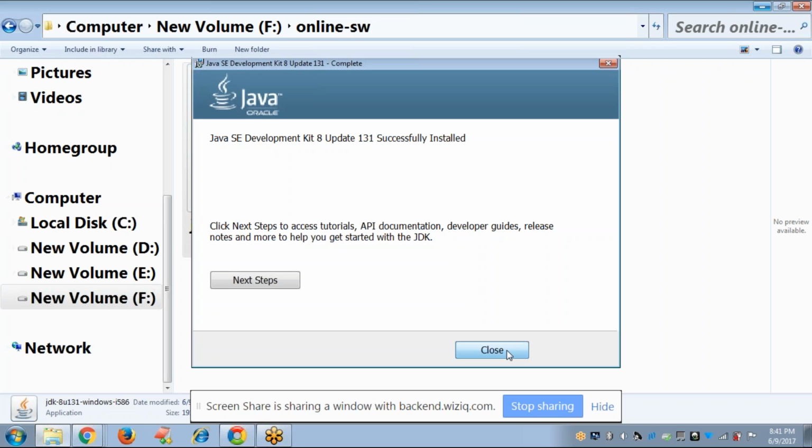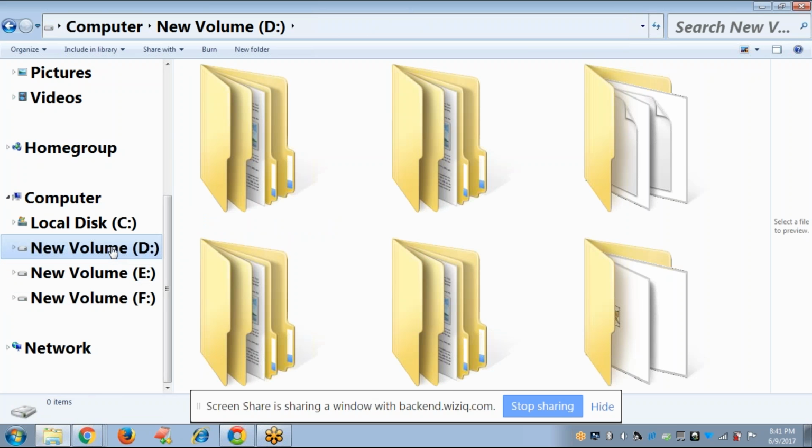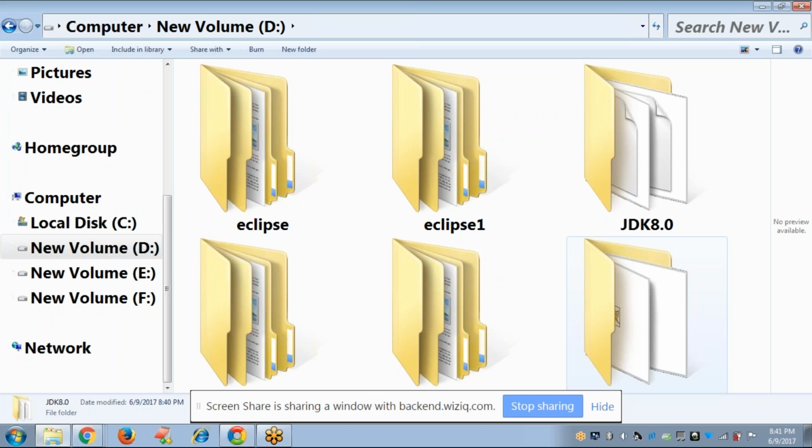My system is responding slowly. Yeah. So come to the D drive. You can see one folder with the name JDK 8.0.